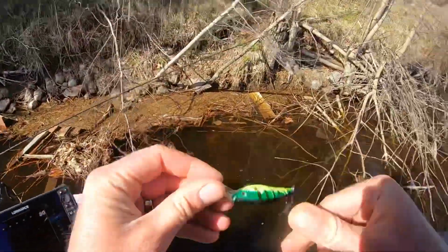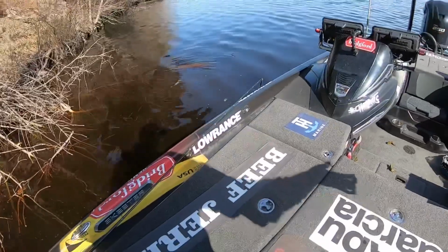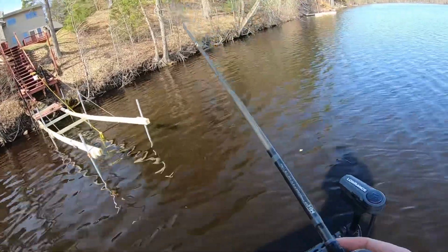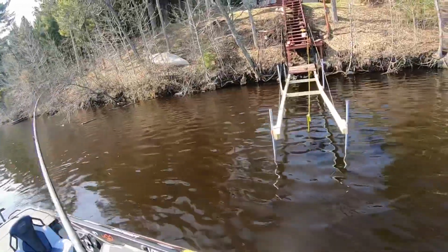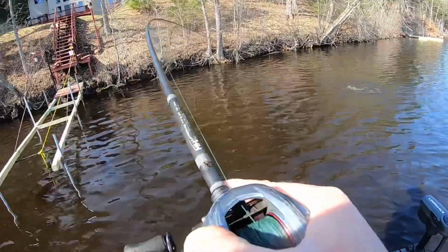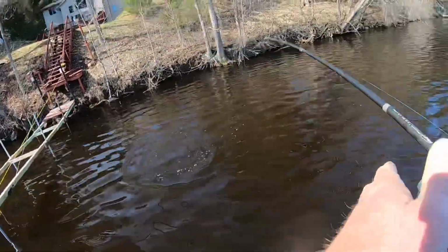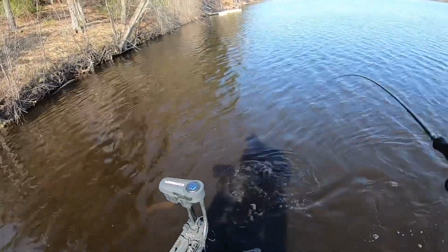The old Berkeley flicker shad, number 2. Yeah, the main channel is like 45 right now, so normally you'd be able to fish that whole shoreline for like a mile downstream. And I get out there, dude, I got one. And the discharge is turned off. Hey, let me call you back. This is a nice big smallmouth. Let me call you right back.